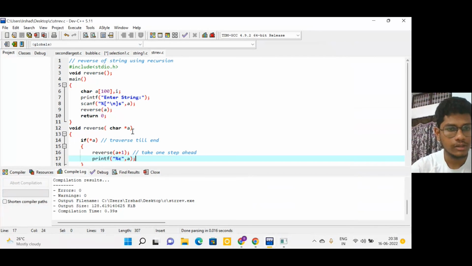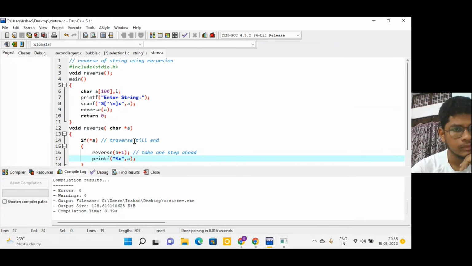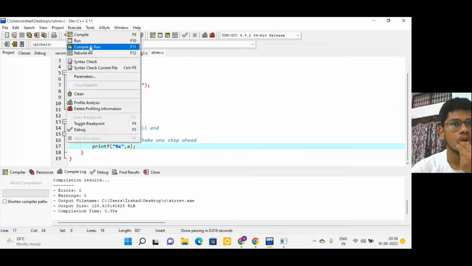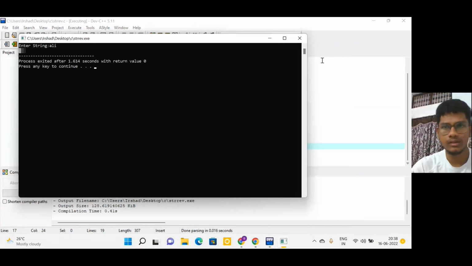Void reverse, character star a, then you have to call reverse of a plus one. Let's try it in another compiler.